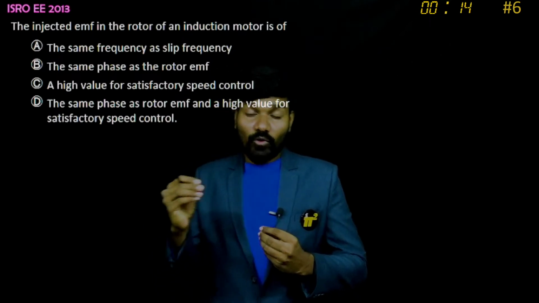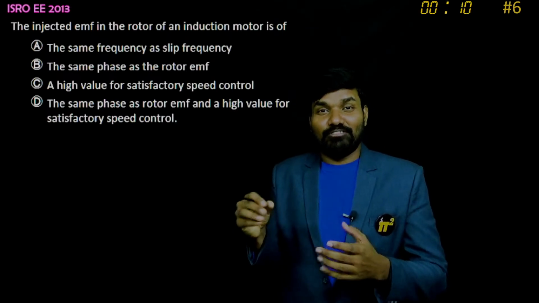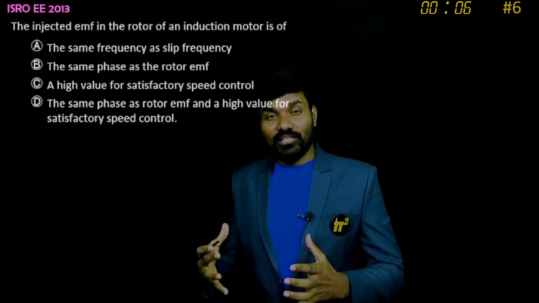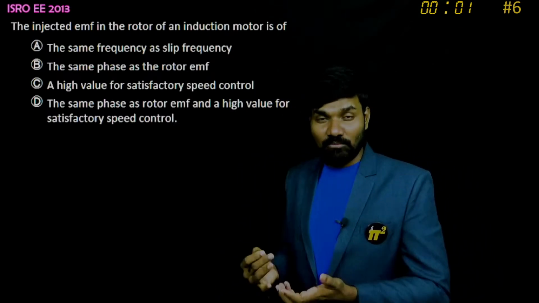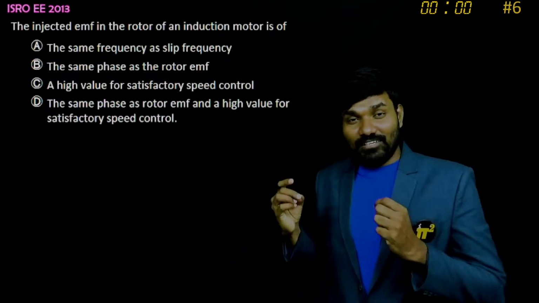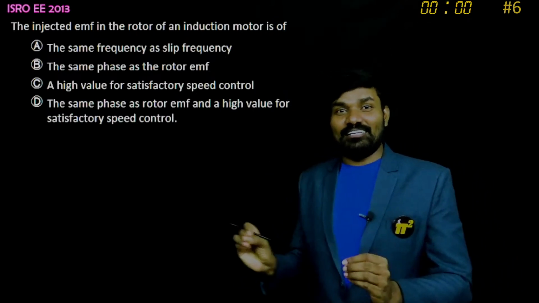I think you're having some issues maybe with this question, with the rotor injection method. There is a special motor for this. You cannot inject the EMF into the rotor of a normal motor. It has a special setup altogether, and there is a special motor. Some people call it a Schrage motor. I don't know how many of you have seen that motor. Most people don't even see it.